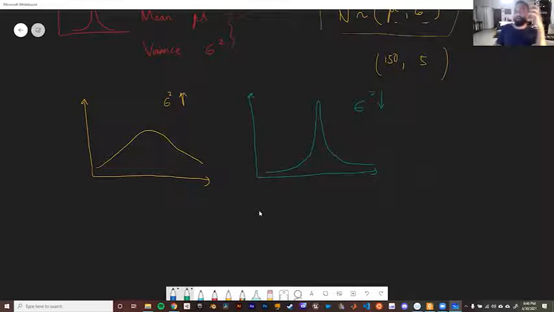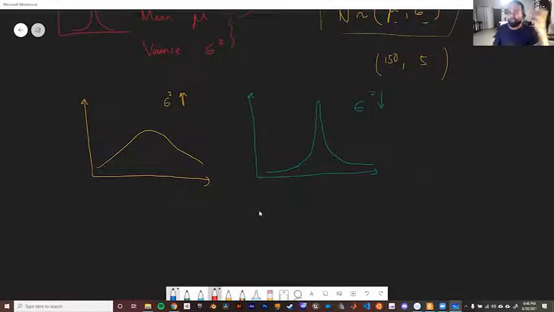Obviously the information here is less than here, because when the variance is small, what that's saying is we are more and more certain about something. Whereas in this case, we are very uncertain. For example, if you are taking a particular value out of this, there is more uncertainty in this yellow graph than in the green graph, because everything is closer to a particular value, closer to the mean. So we are more certain of the quantity that we're looking at than with the yellow graph.